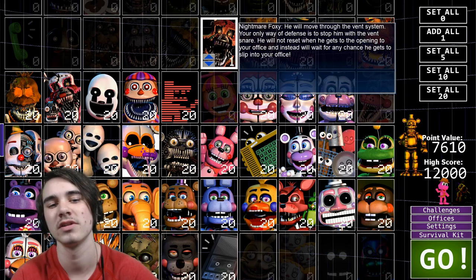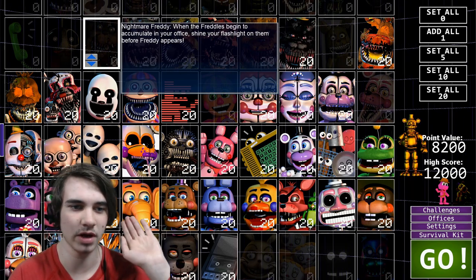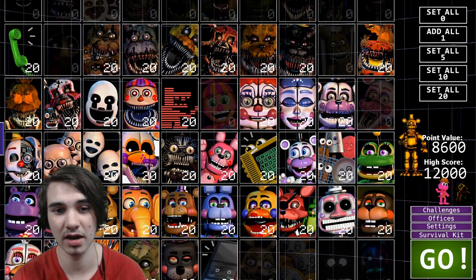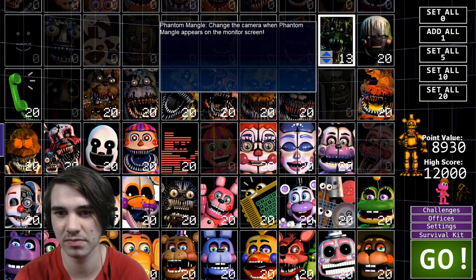So if I'm gonna put him on, I'm just gonna do the normal: every time I open up the camera, I'll shut the vent. And if he gets in, I'll take him off. Hopefully he's fine. He can randomly appear on the vent radar when you check it. That should be fine. I think all the phantoms are fine.